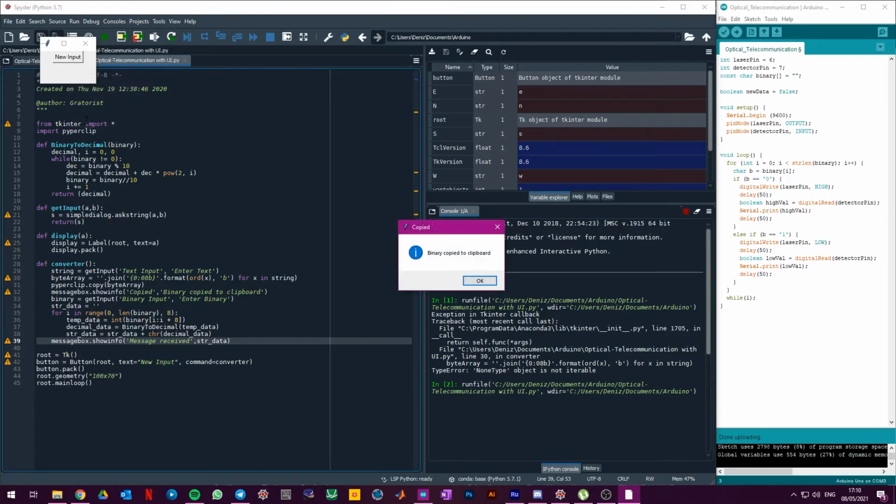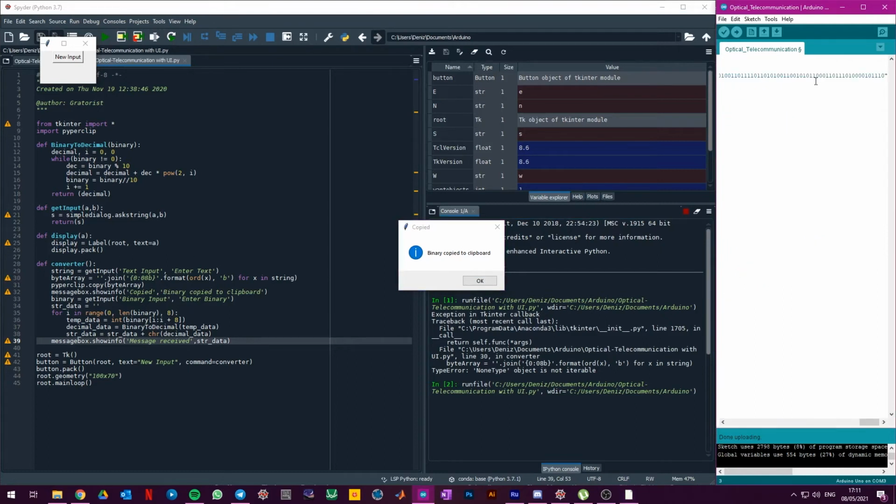Click OK. And here, unfortunately, I also couldn't figure out a way to send the data from Python to Arduino automatically for this particular version of the Arduino board. So I have to manually paste the bit string into the Arduino code.